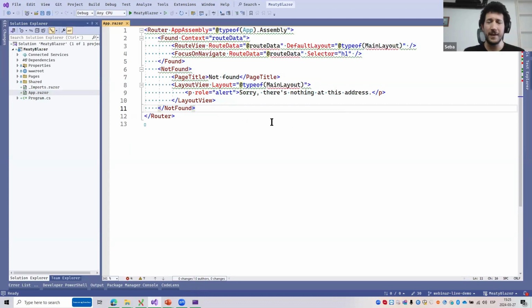We're going to leave this as is. We can notice here that this is using the main layout component for its layout. And what's a layout? It's just what the name implies, the template that will be used to render content in whatever URL we navigate to.